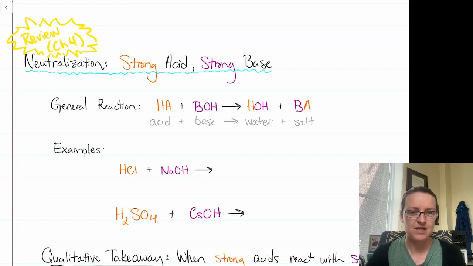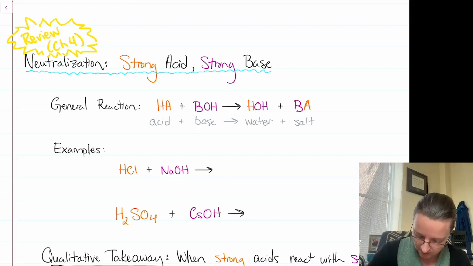We talked about last semester how if you have an acid and a base that react together, and I've labeled my acids in orange, my bases in blue, and you'll notice since we're talking about strong bases, they're always a cation plus hydroxide. So I labeled them BOH, but you can see some examples in blue like sodium hydroxide or cesium hydroxide. And because all of these strong bases are hydroxide, the products of all reactions between strong acids and strong bases are always water and a salt.